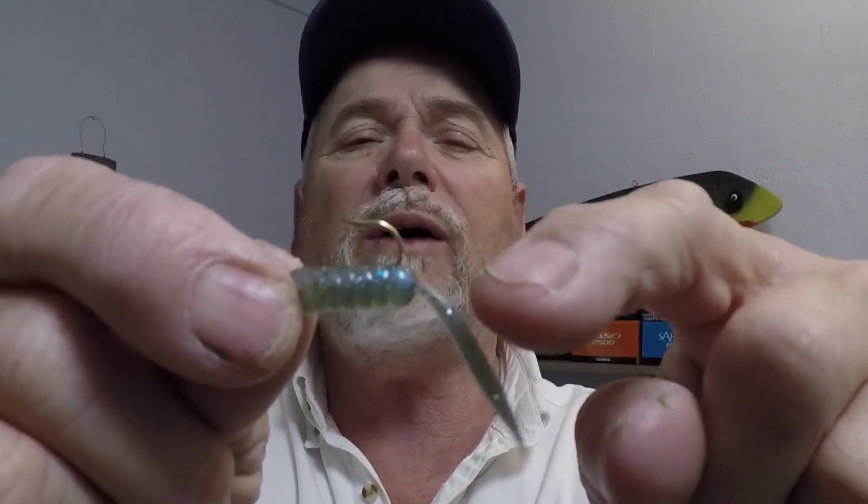All right, it looks more natural. See there? That goes clean to the back of it. That's a 6. Well, that 2 would come way back here.